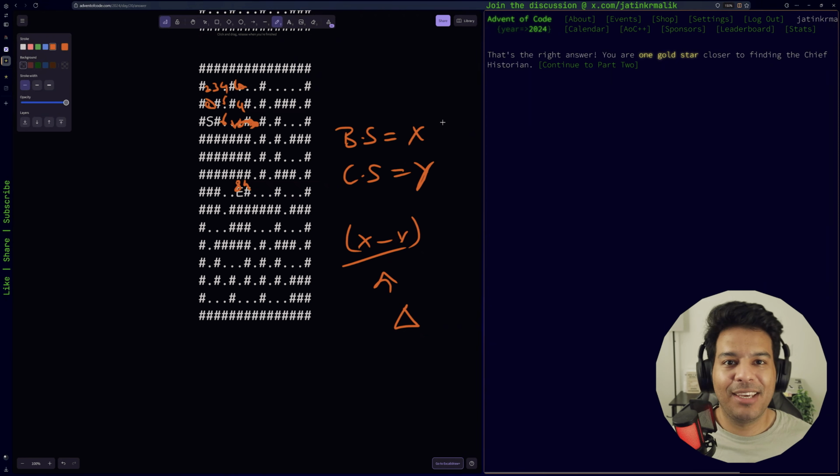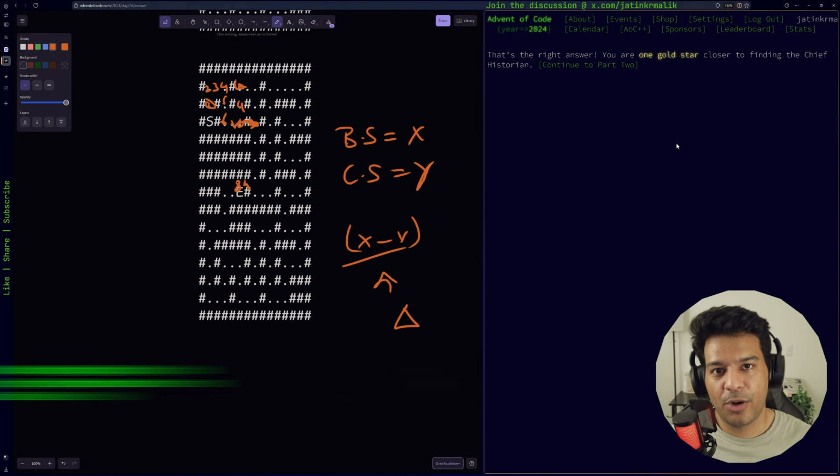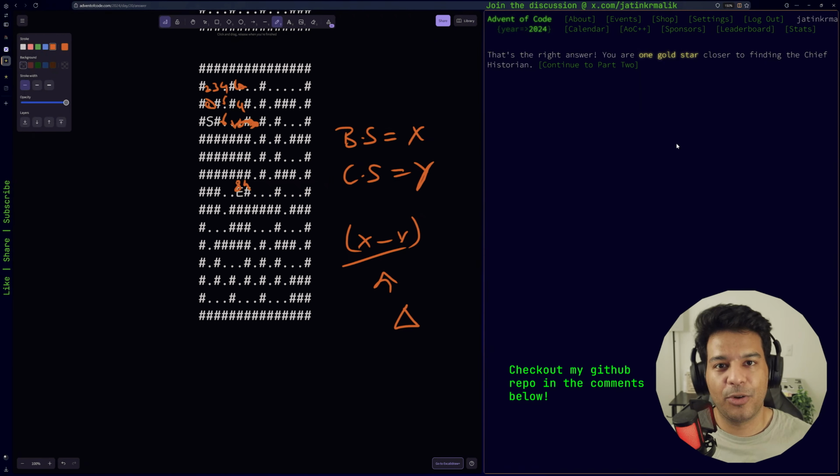And as you can see, we have found the right answer for part 1. It took me 20 minutes to write the code because it just got a little bit too complicated. So I made sure to write it in a very clean manner so that it's easy for me to understand and extend for part 2 if you need to. Sometimes investing a lot of time in writing good code initially is good because then your code is scalable and it's much easier to optimize.